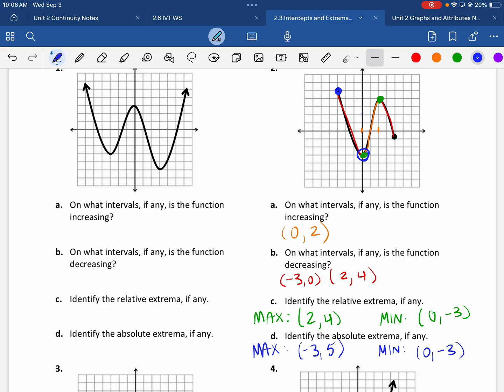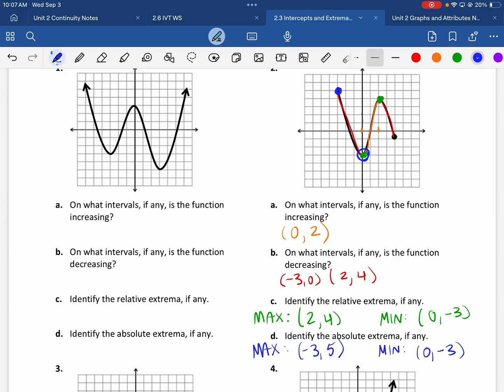So your endpoints can be the absolute extrema, but it doesn't mean they have to be. This endpoint is nothing, it is just an endpoint. It is not the very lowest or the very highest, and because it's an endpoint, it's not relative. The relative extrema have to come from the humps or the valleys. The max and the mins for the absolute are the very, very highest and the very, very lowest. If your graph has arrows pointing upward, does it have an absolute max? No, so you can put infinity or you can put none, either one. And if there are multiple, you can just list them.